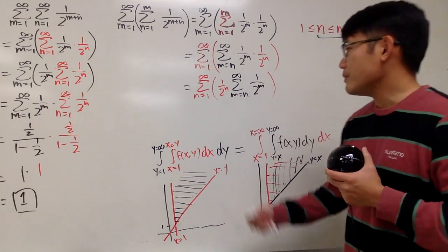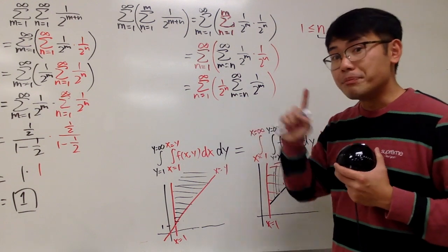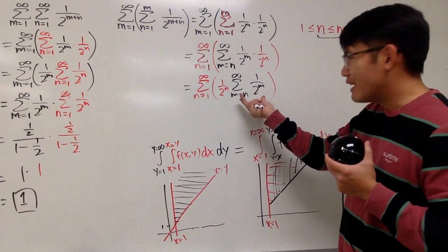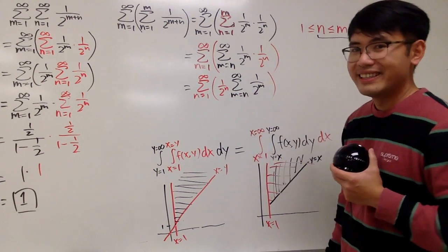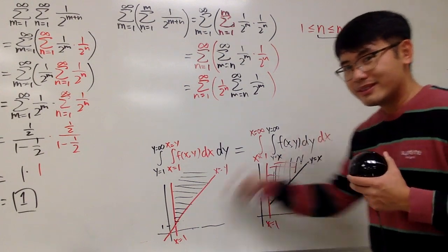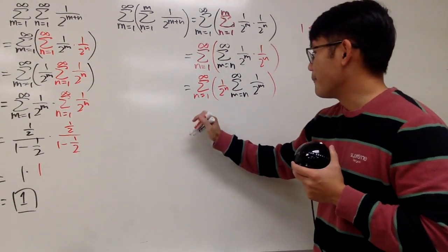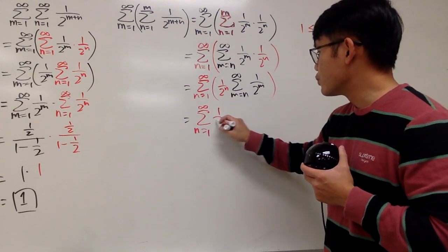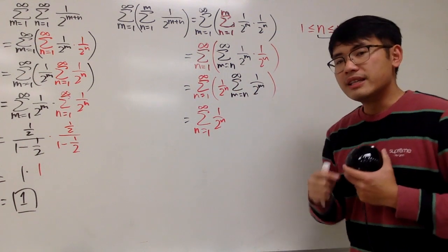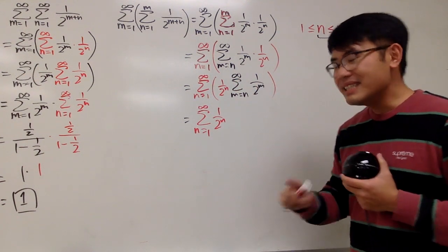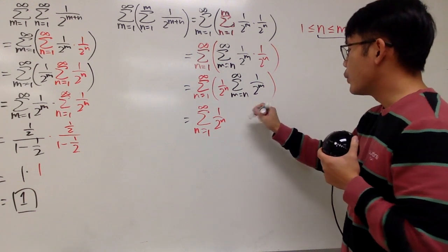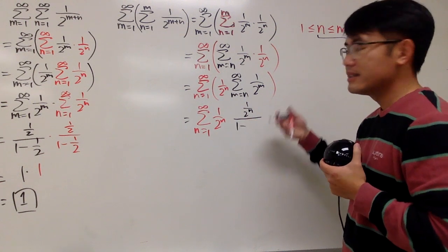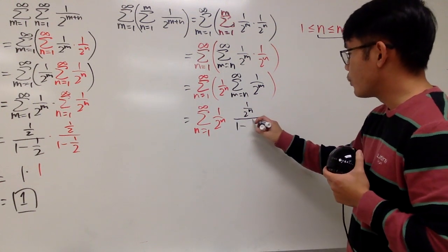Now this time, I will actually just work this inside out because after the result right here, we will still have some n left because m goes from n to infinity, all right? And I need more space, so much better. All right, so now we will see this right here. It's the sum as n goes from 1 to infinity. Keep that, which is 1 over 2 to the n. This right here, it's an infinite geometric series. But the first term is when you put n in here. So we actually have 1 over 2 to the n, and then divided by 1 minus the common ratio, which is again 1/2. So I put down 1/2 right here.